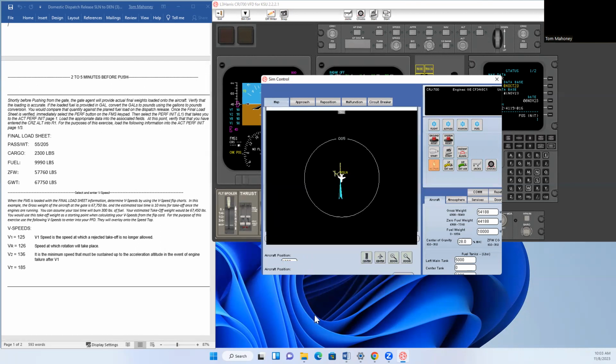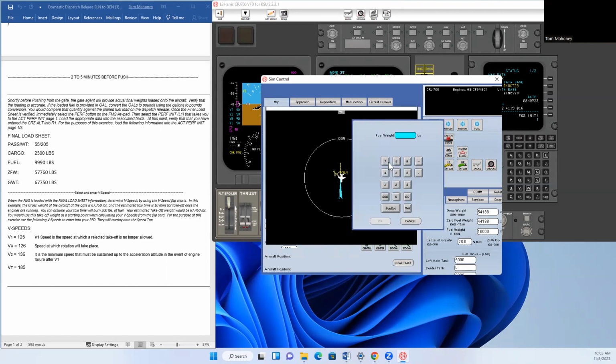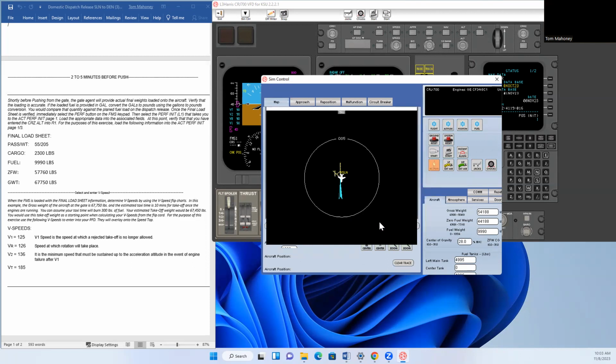You go down to your fuel weight at the very bottom of your sim control window and put 9,990 into that window. I'm going to do it over here for me, right here on fuel weight, 9990. And I'm going to select OK. I'm also going to do it on my iPad just so I'm doing the same thing you're doing. And I'm going to put the numbers in there, 9990. And I'm done with that for now.